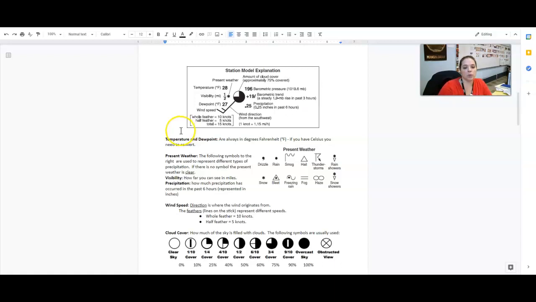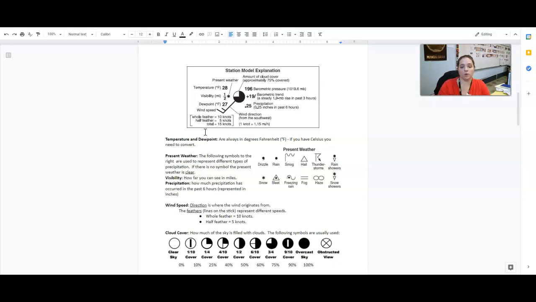Wind speed. So this is where you're going to have what looks like a stick and it's a feather. I did show a couple of these in the wind lesson. So the stick with the feathers. The direction, that's where the stick is pointing from, tells you where the wind is coming from. So if you've ever heard a newscast or news weatherman say the wind is coming from the southwest, what that means is the stick is going to be in the southwest quadrant of the compass rose. So what I would suggest you do is have like a mini compass rose set next to you.